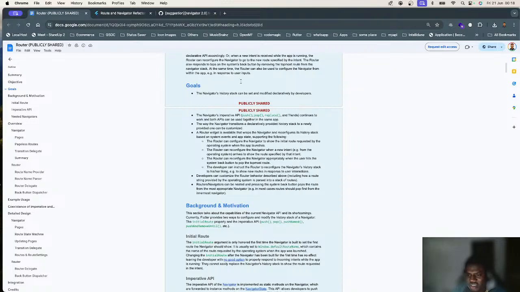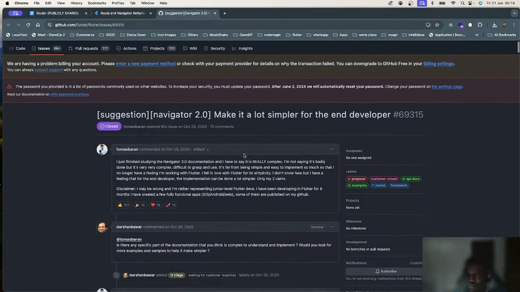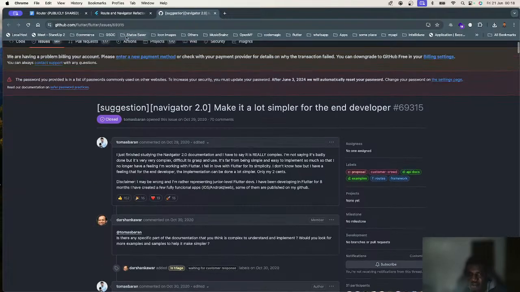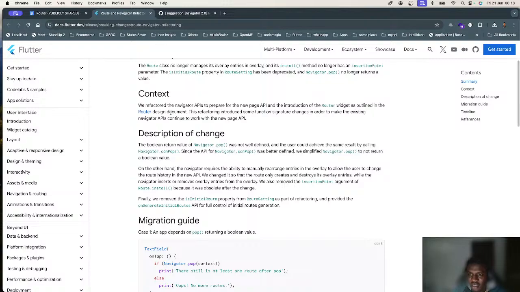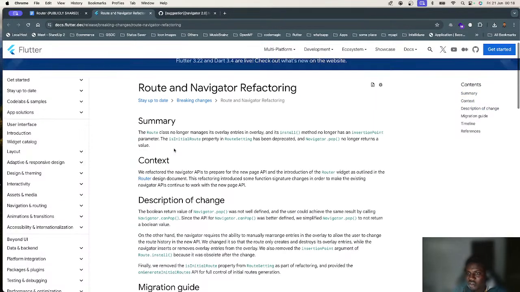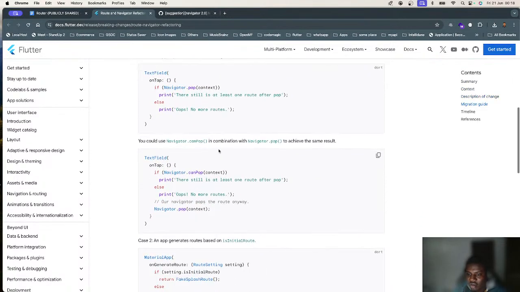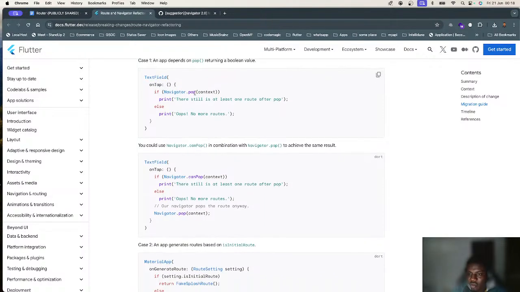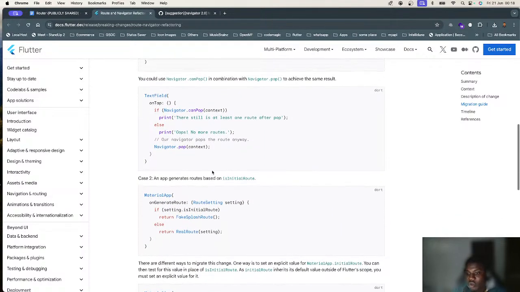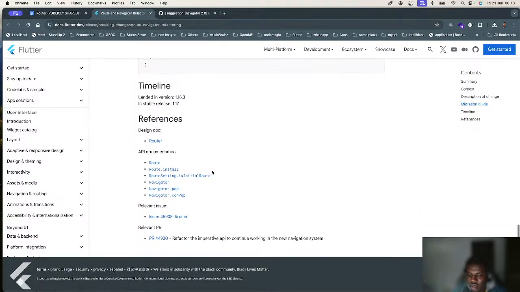I'll also be sharing this Go doc eventually, and a couple of GitHub issues, and maybe documentation. This doc documented the breaking change between the router and Navigator API, where pop became canPop, where they introduced canPop, returning a boolean and whatnot.